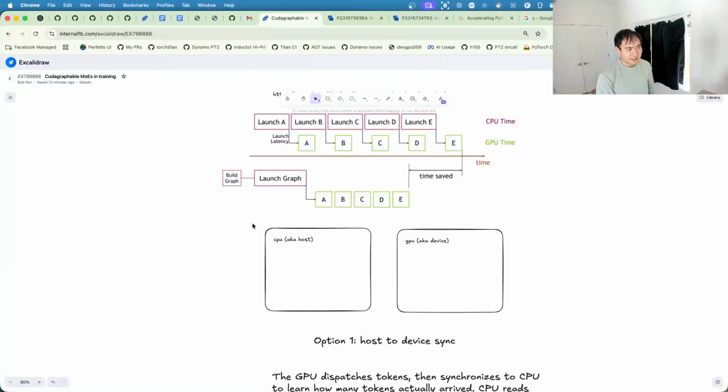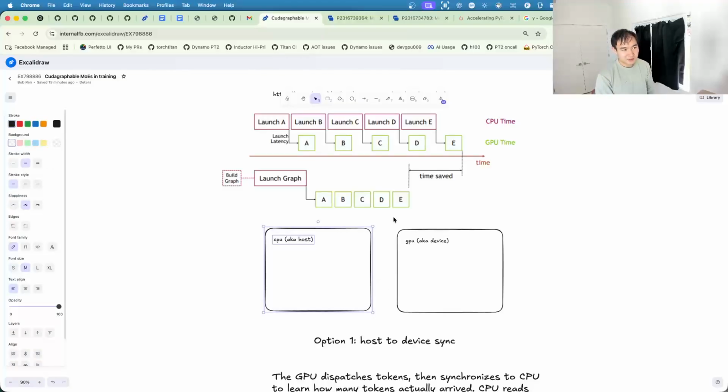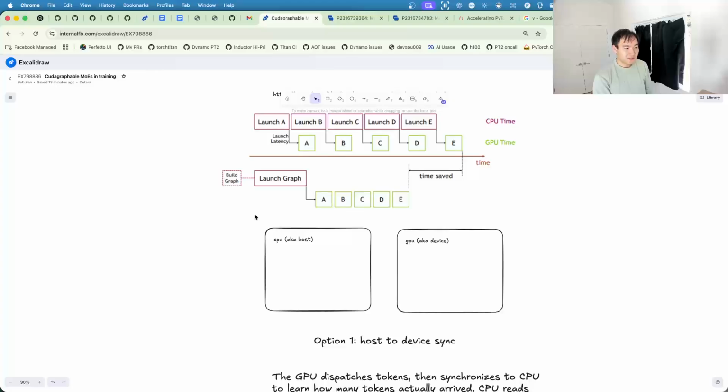And just as an aside, people often like to talk about host-to-device syncs. I just want to make it clear that a host is basically your CPU and the device is your GPU. And sync means that they're going to communicate. Generally, you want to reduce syncs because it slows things down. Ideally, you invoke something like a CUDA graph that runs all of its computation completely on the GPU and then gives you back the output. You don't want it bouncing back and forth because that's a lot more inefficient.